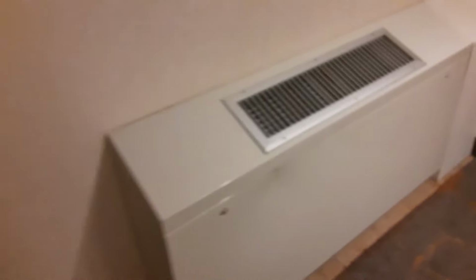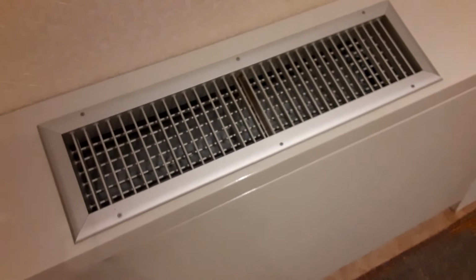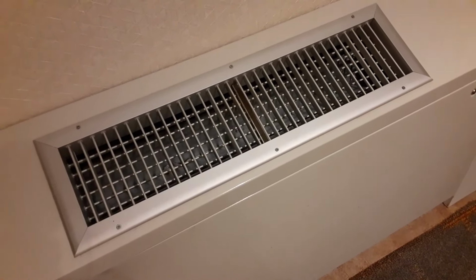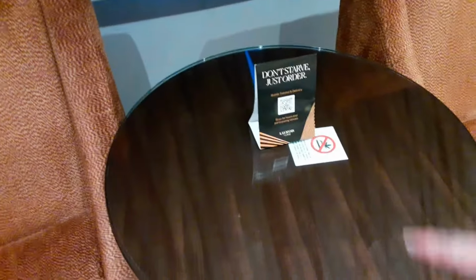And then this is the air conditioning unit. The main control is on the wall behind me. This is mid-level, if I'm not mistaken, so it's not too noisy. Then you have two armchairs to work with. You want to read a book, you want to watch something on your tablet, you are set. I actually use this desk more, but I'll show that here in a moment. But you definitely have another desk, the table here.